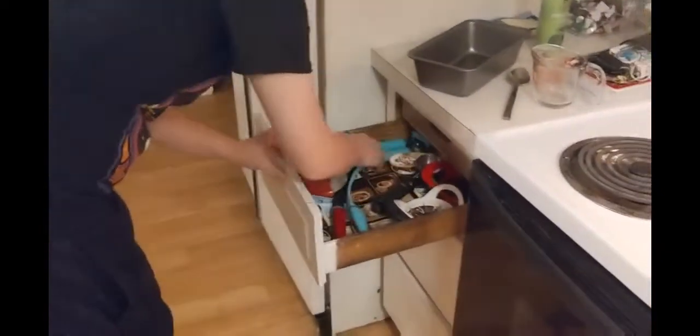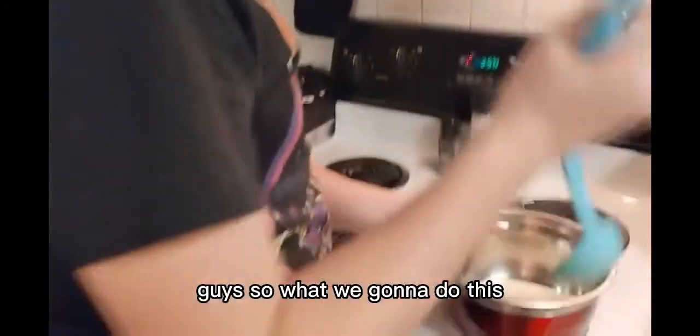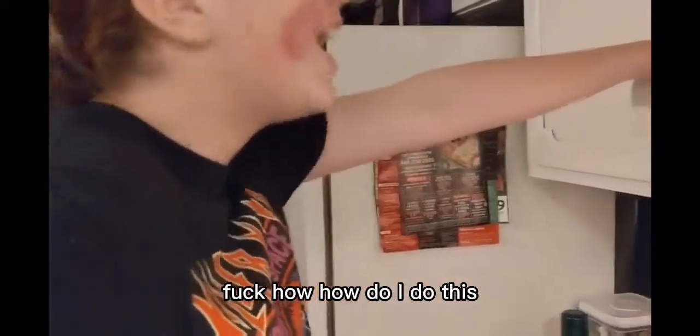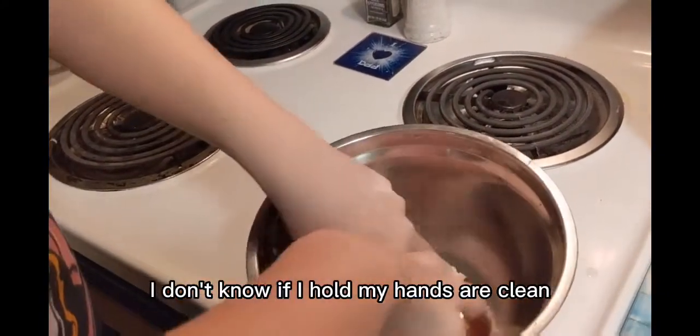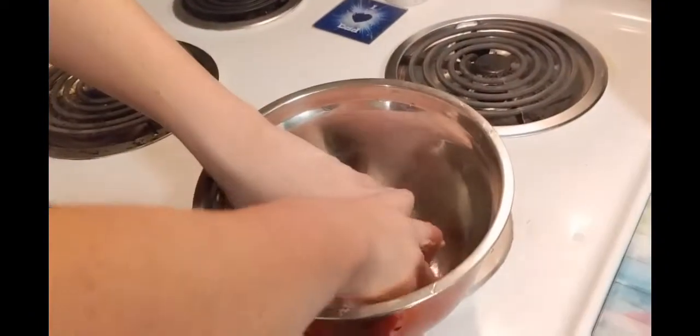So what we're going to do is... alright, I don't know what to use, so I'm just going to use my hand. I ain't ready yet. This isn't working. I'm having a little crisis right now. How do I do this? I'm going to have to use my hands for this one. I don't know if I washed my hands — they were. I washed them... yeah, I washed them before.